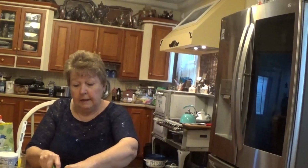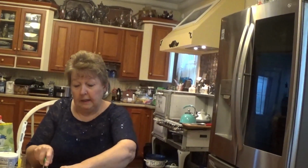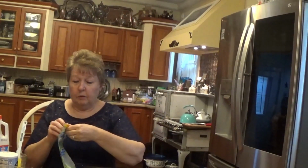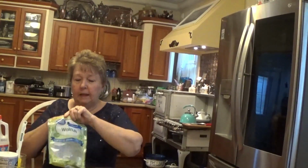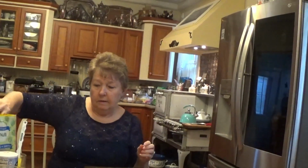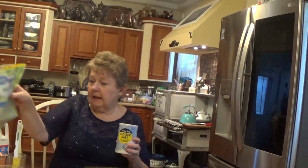The other thing that's popular to add to oatmeal is nuts. Not everybody likes nuts, but if you have someone in your family who does, you can have some walnuts or something, pieces of walnuts, and chop them up if they're big and whole. And have those ready to go to put into some of the proportions.